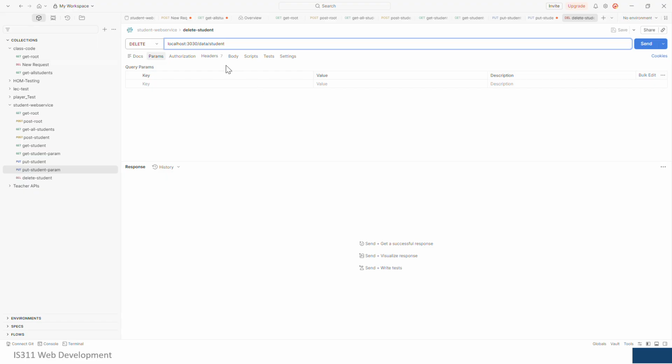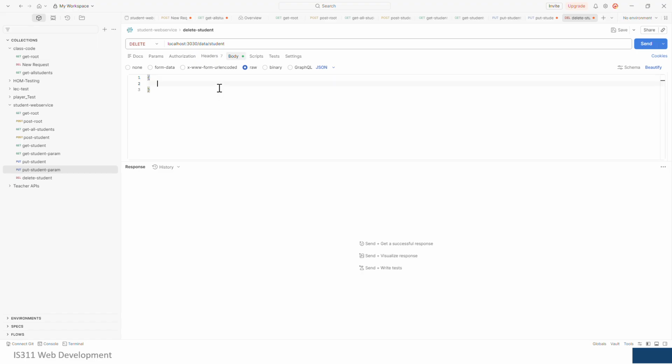Of course, because we are sending the information inside the body, we select the body, choose raw, select the JSON value, and then provide an ID. First let me check an ID that does not exist in the server record.